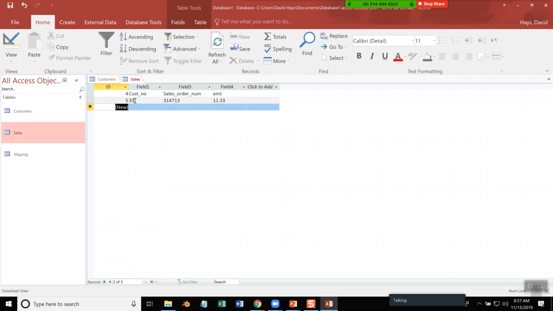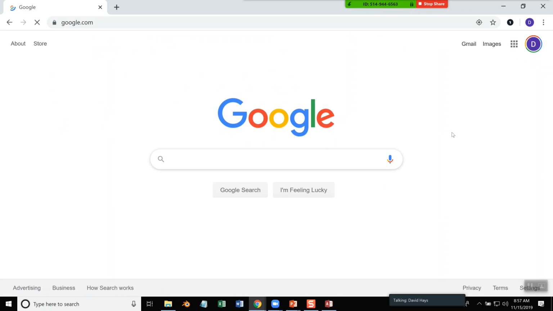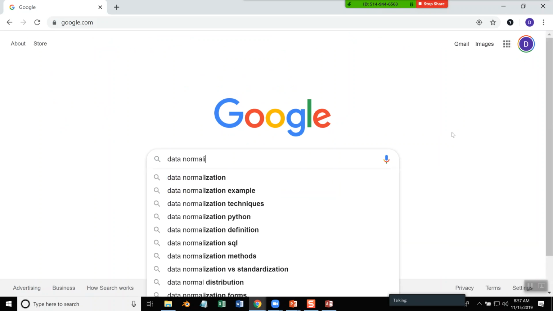This is the proper way to design it, and the idea is you do not repeat any data. So if you're repeating your data like in 1,000 records, maybe it should be in its own separate table. I'm trying to think what that's called. I signed up for a teaching SQL class next semester because I need to refresh my memory. I realized that this semester. I think it's data normalization.